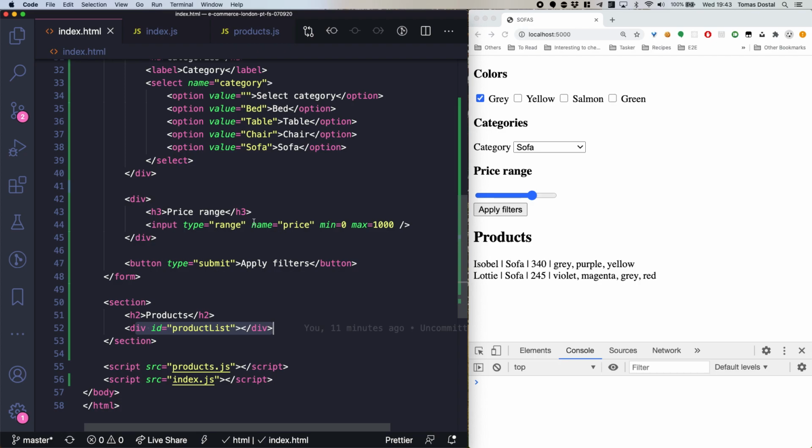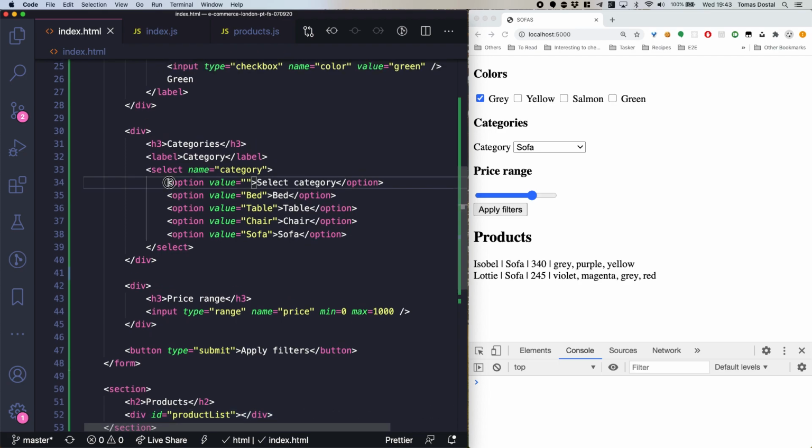I have one question about index HTML, where in the select name category, we are using option. Can we use a paragraph or a div instead?